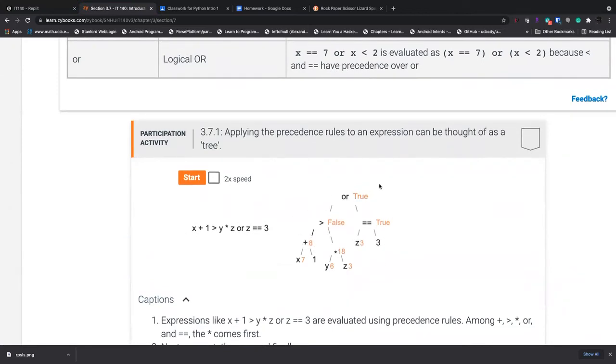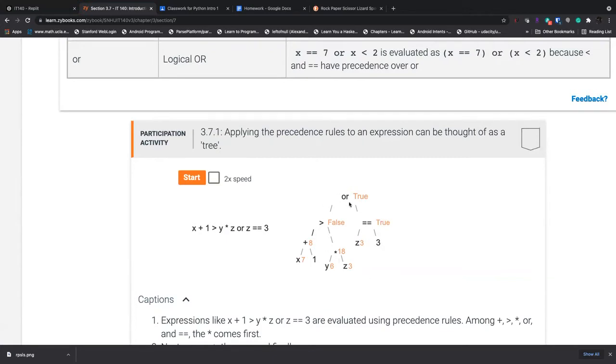Basically, the Python interpreter will have constructed a tree as a priority data structure. We call this an inverted tree. Like in computer science, the tree is inverted, so this is the root of the tree, and these are the leaves of the tree. You will learn about trees in your data structures course.